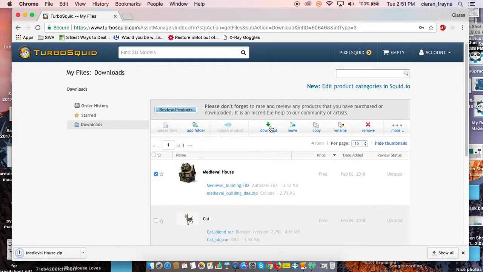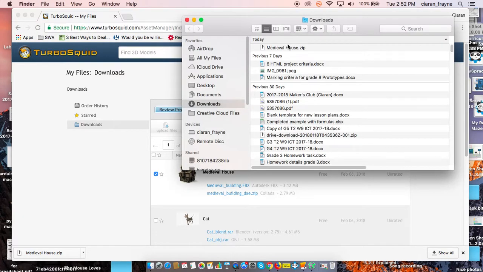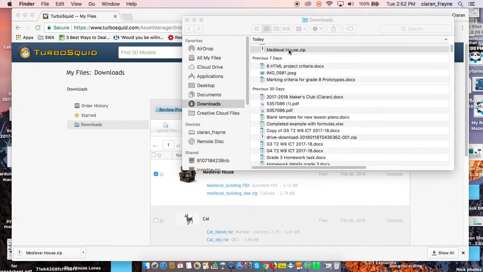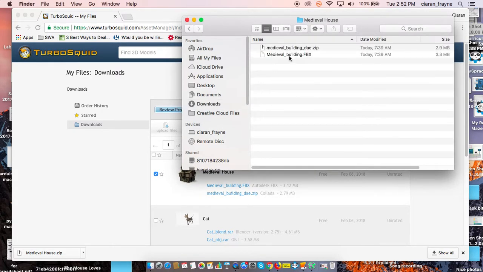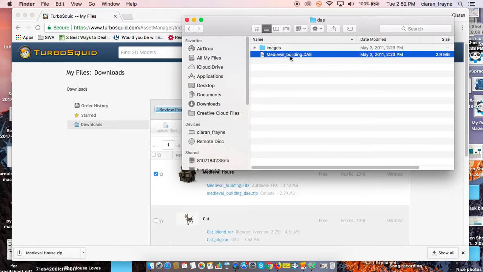And then I can actually go inside the file to find the specific one I want. So here is my zip file. I will extract it first because it's zipped. I will go inside, and this is the specific one, DAE, and I want to extract that too by clicking on it twice. Then inside here, this is the exact file I want, medieval building DAE. So when you download, you may need to extract a little bit, you may need to go inside some folders, but when you find a file which ends .dae, that is the correct file.